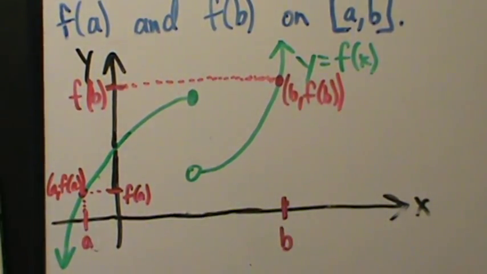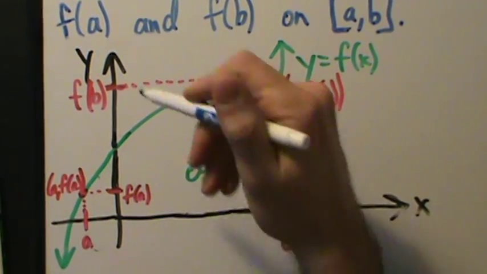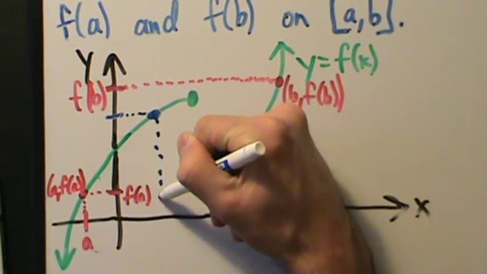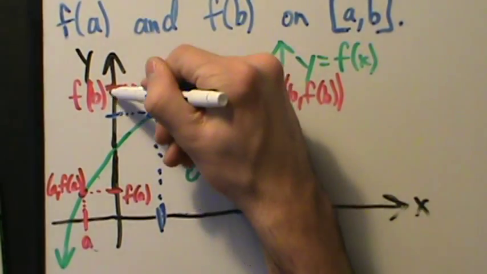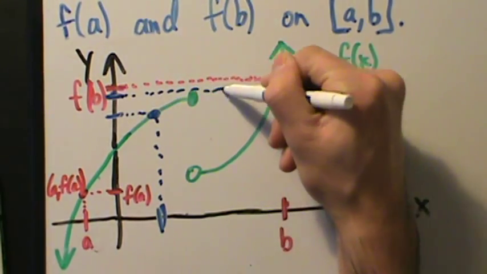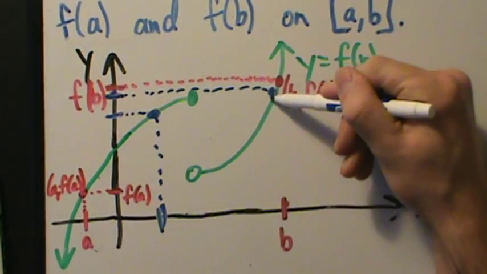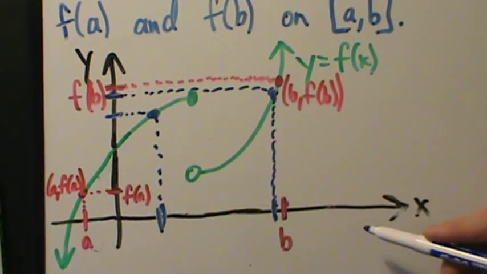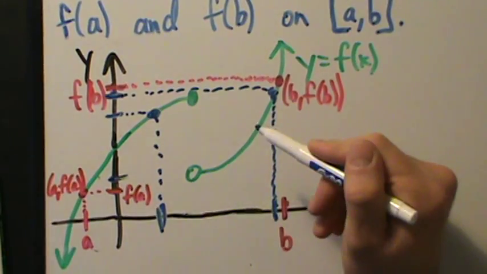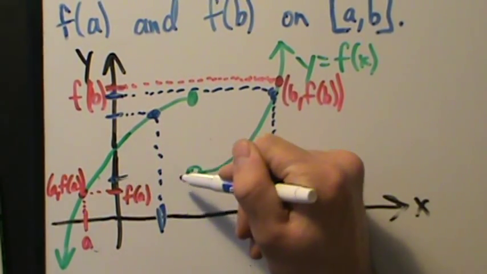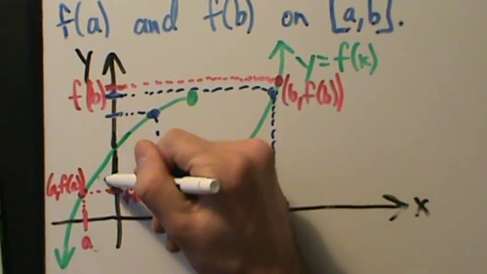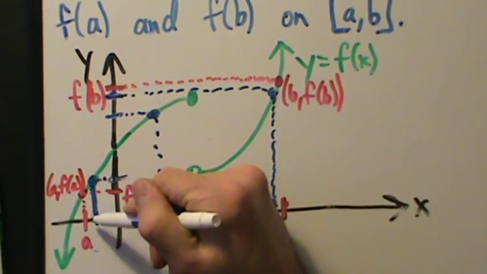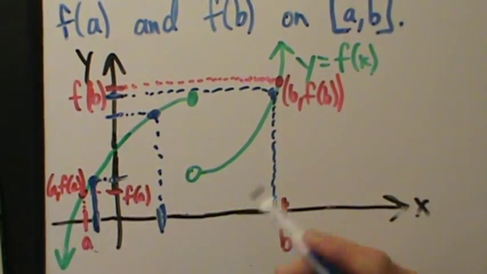So let's say, what if we wanted this y-coordinate right here? Well, if we just move on over to the graph, we see here's an x between A and B that gives that to us. What if we want this y-coordinate right here? Move on over to the graph. Here's an x really close to B, but still less than B, that gives us that y-coordinate. Okay? What if we want this y value right here? Well, if we move over to the right, we're not going to find one, we're just going to hit that open circle. But if we move to the left, we see here's one, just slightly bigger than A. Okay? So we're still going to find an x value here.